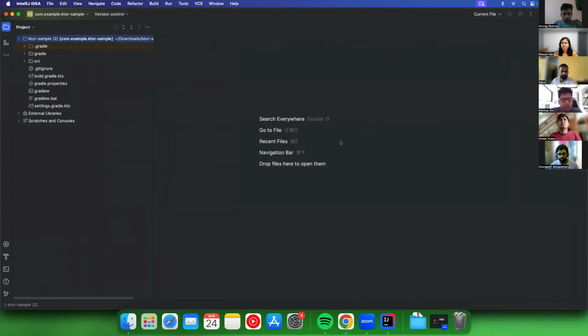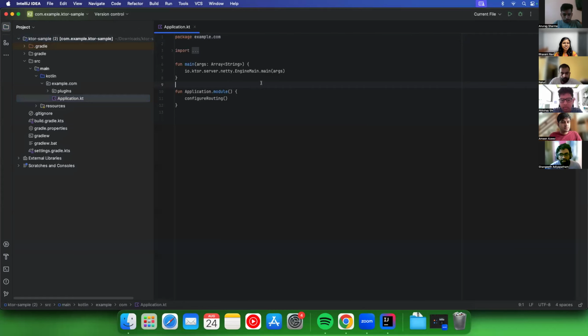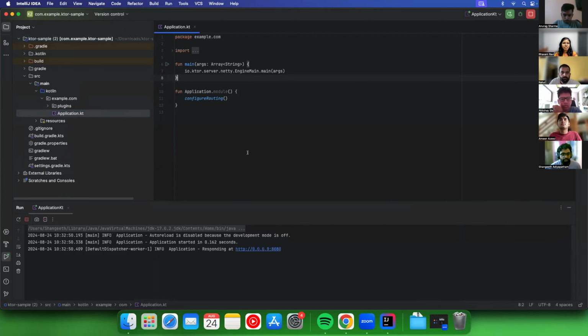Bhavani, to answer the question that you had yesterday: why not use VS Code? What IntelliJ gives you is that it basically builds the whole project before you even want to start it up. So you can just directly take this file, application.kt, and have your app running. The Gradle build commands that we saw were two: one was ./gradlew build, and then one was ./gradlew run. Gradlew means it's the Gradle wrapper, which is over here.